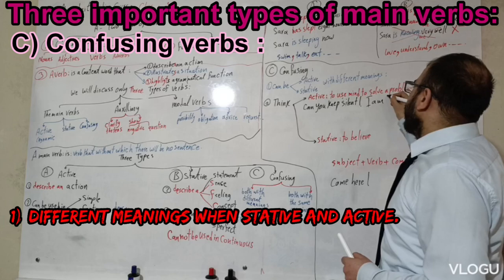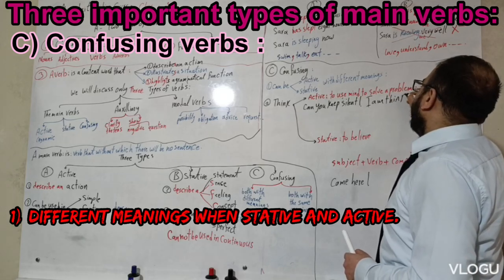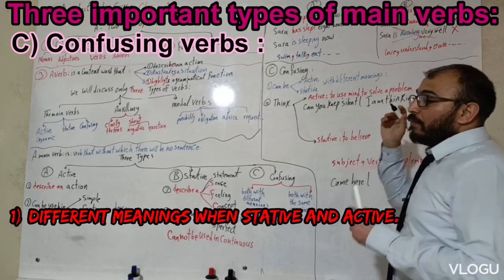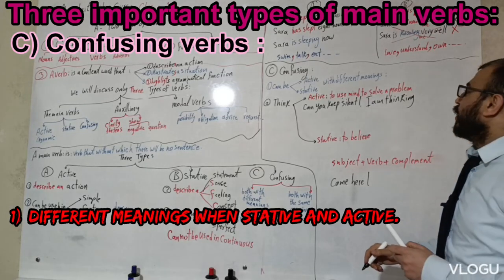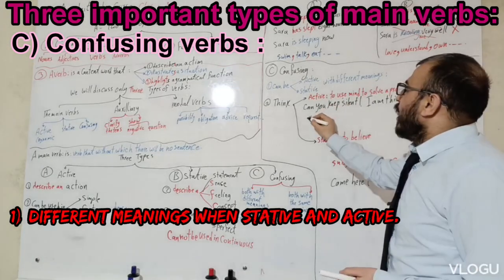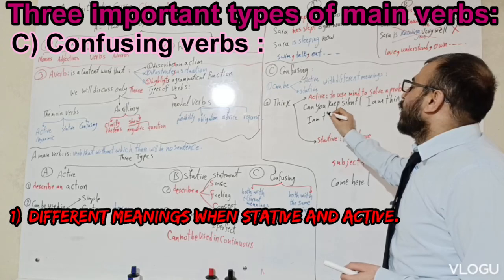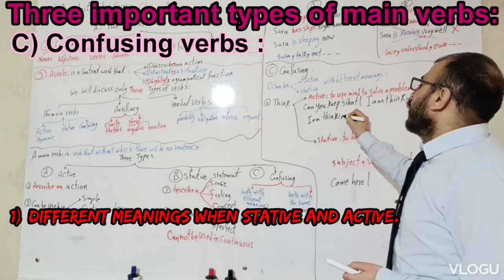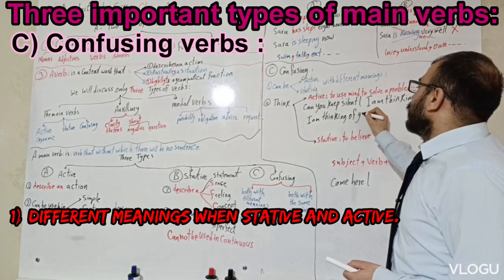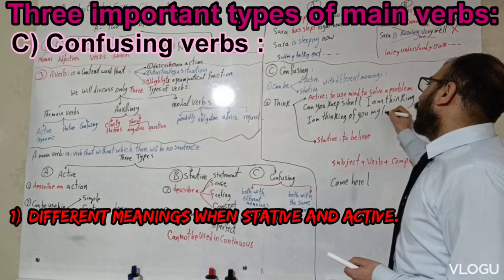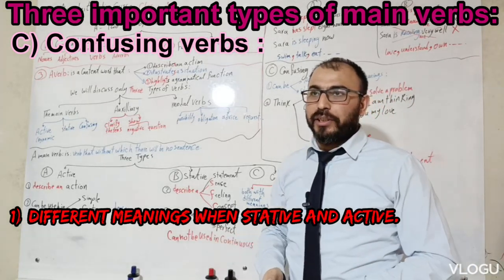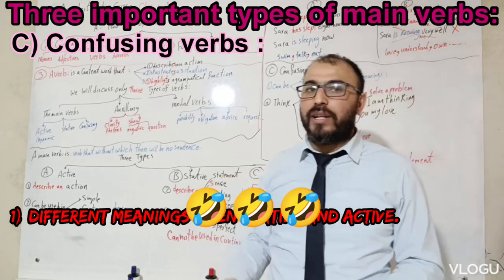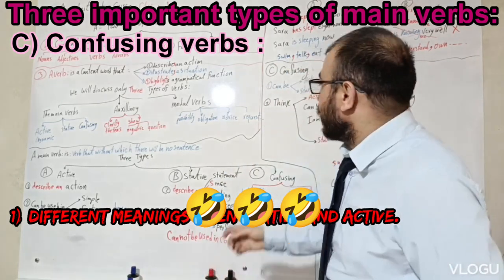I am thinking. Here, I am thinking means I am using my brain in order to solve a problem. Here, again, say, I am thinking of you, my love. In case you want to say that to your spouse or anyone else, but try to be honest when you say it.